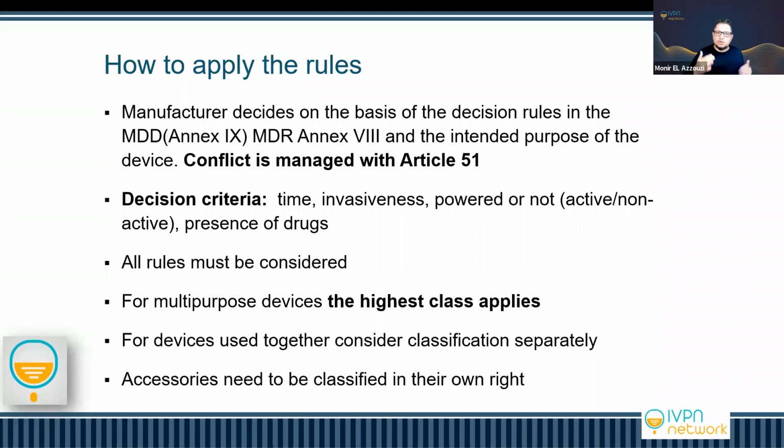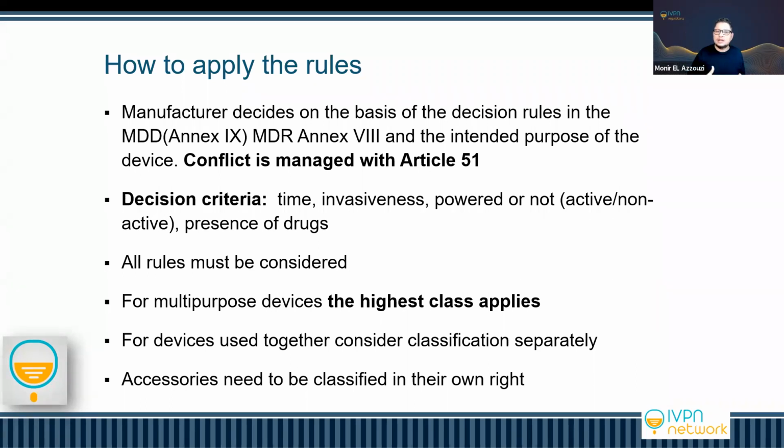When you read the rules, and I will show that to you, you have to look at all the rules. You cannot just go to rule 4 and say, oh, rule 4 is exactly the rule for my device, and then not go to the rest of the rules. You have to look at all the rules. If there are multiple rules that apply, so you go to rule 4 and say, yes, it's rule 4, and then you go to rule 8 and say, yes, rule 8 also applies, and you go to rule 12 and say, it applies also, then you have to select the rule with the highest classification.